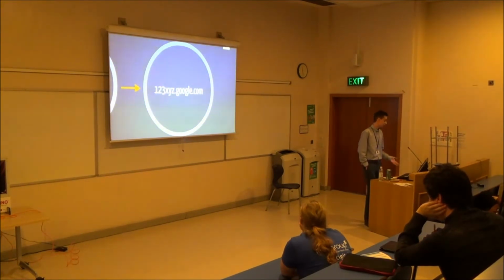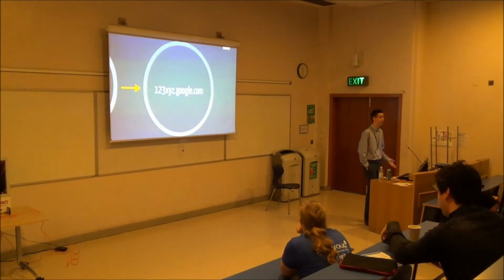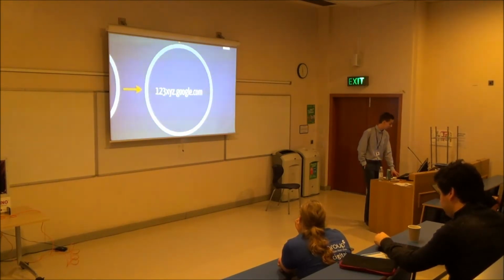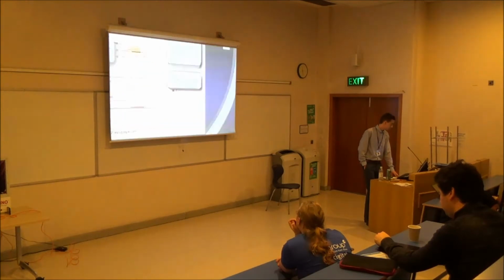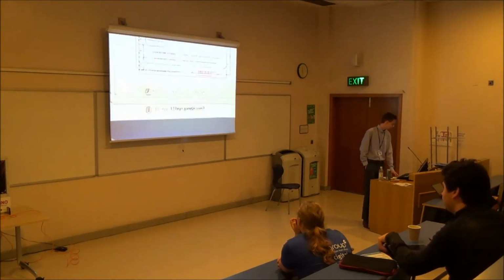First of all, you're going to request an IP address which there's no way it's going to be found, like 123xyz.google.com. You're not going to get an IP address response from that. You're getting a response from the main server, but you're not going to get that exact IP. Okay, so that client is sending off the request: what's the IP address for that?